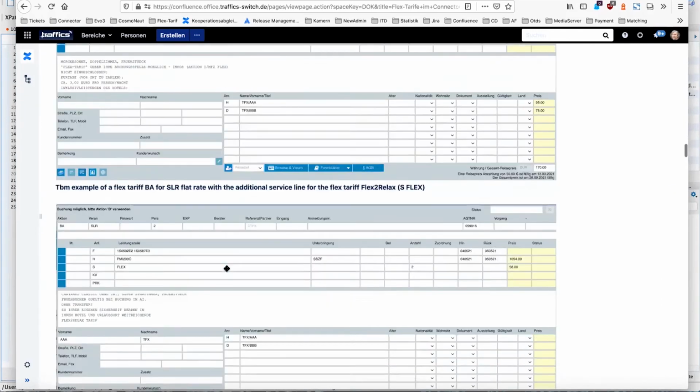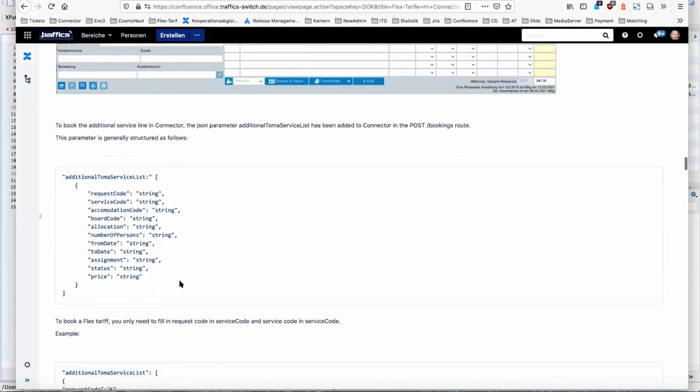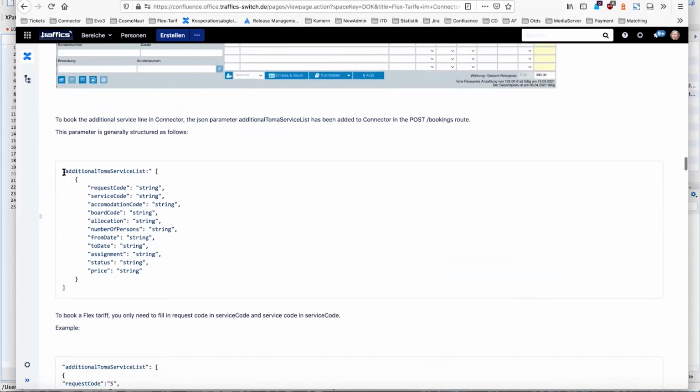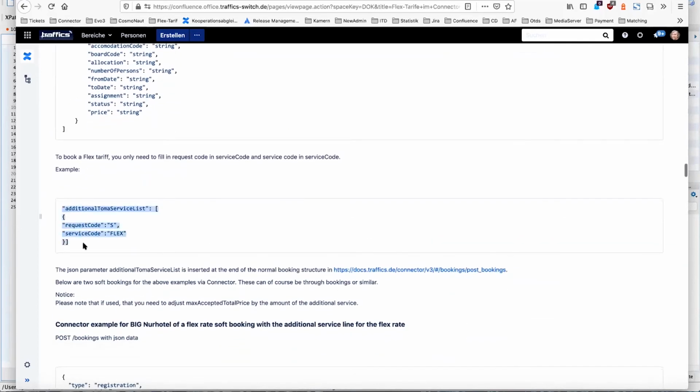That's something new we did. That's the example we just saw. We added something which is called additional Thomas service list. So all you need to do in the booking, you add this line, actually this little structure, additional Thomas service list, request code S, service code flags.